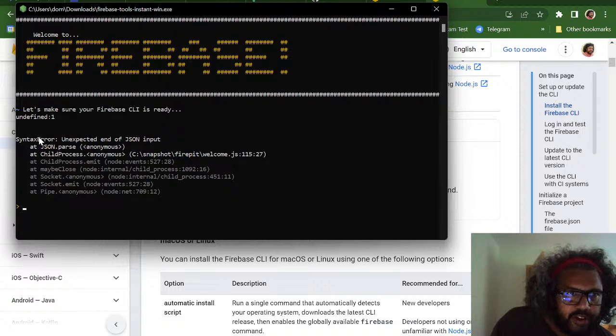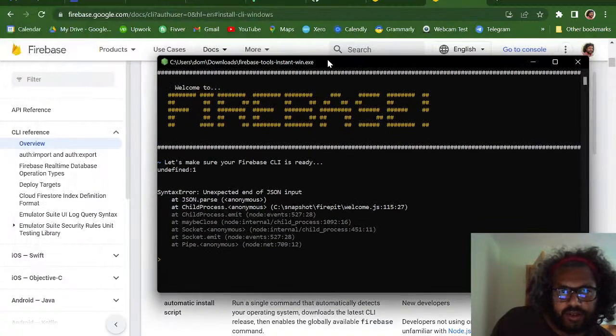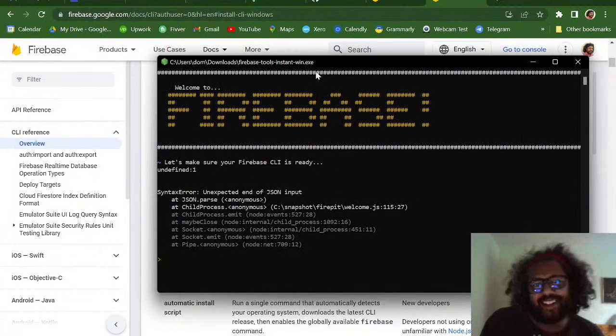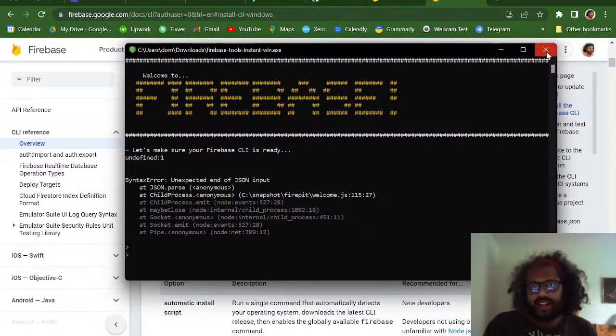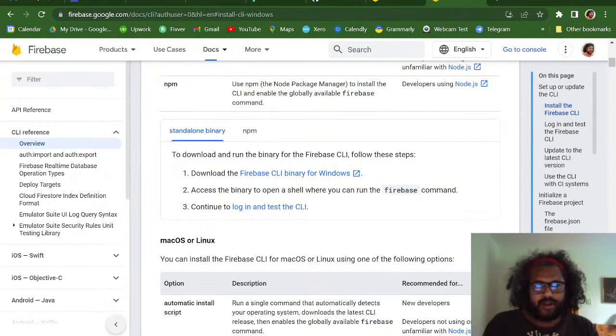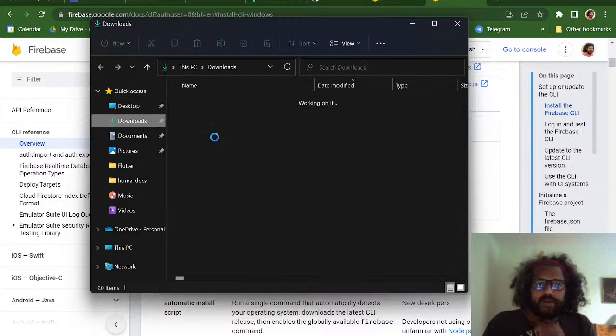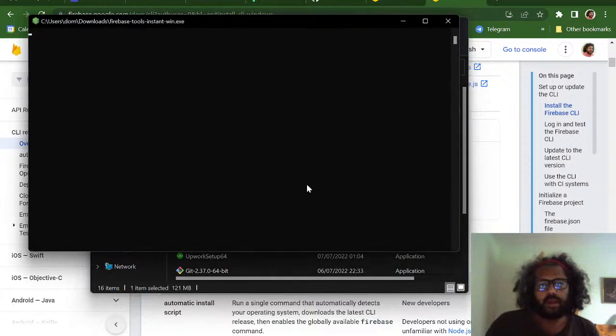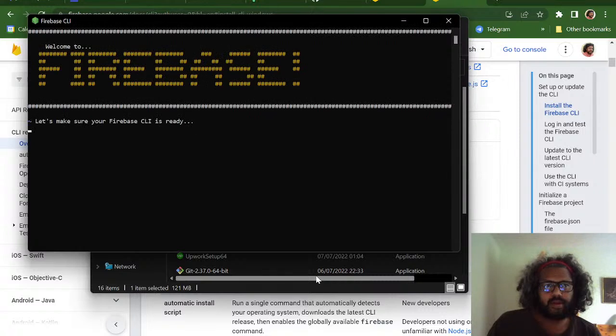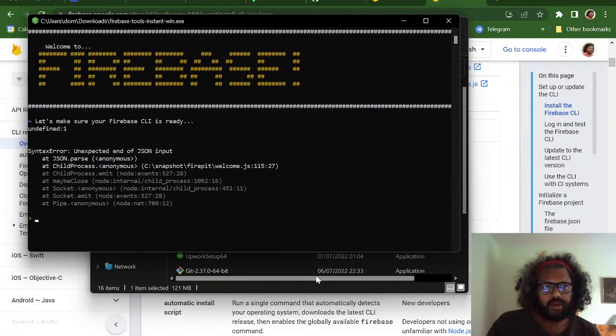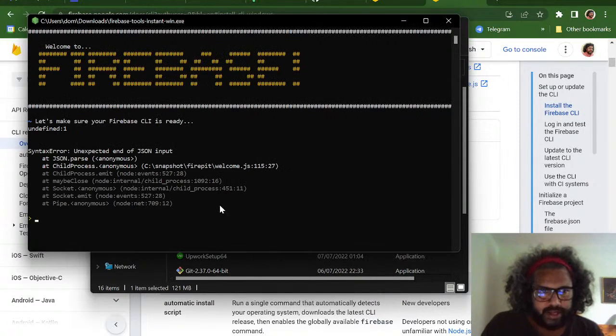It's not worked. That is not good. Not good at all. Let's try that again, shall we? Let's go to downloads. Right, we've hit an error immediately.